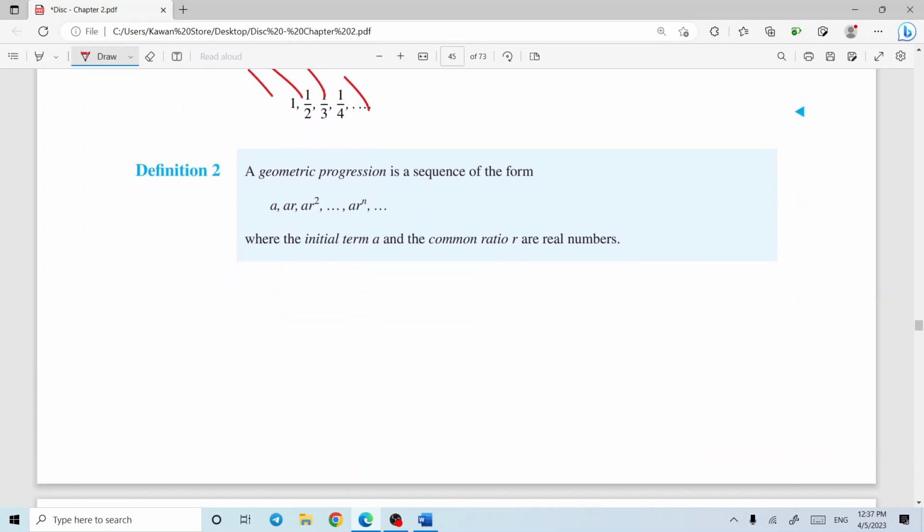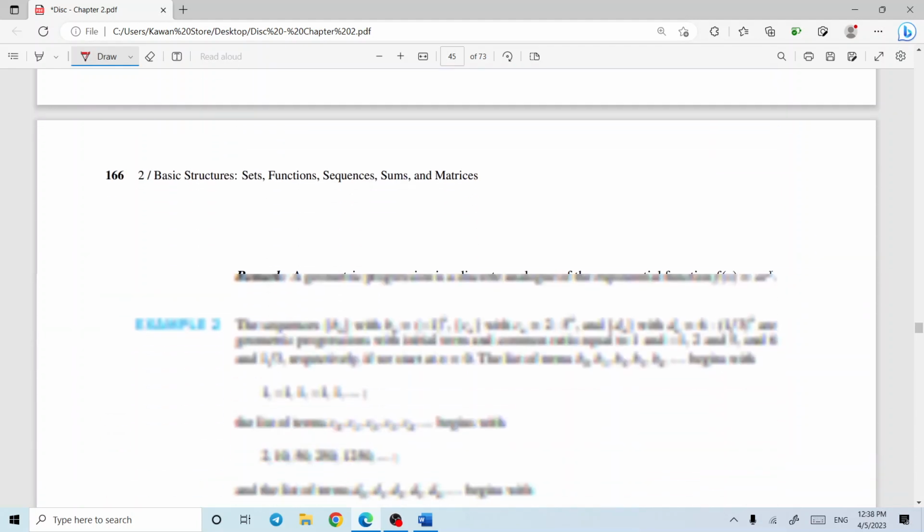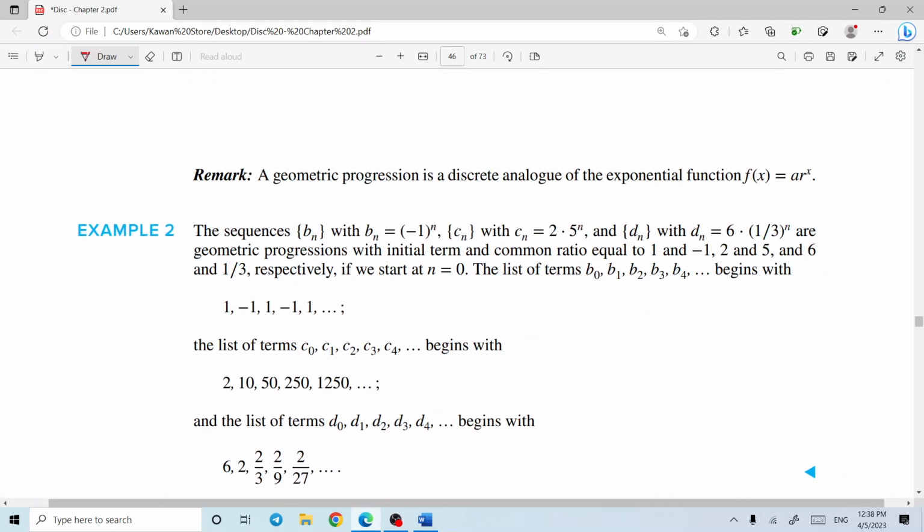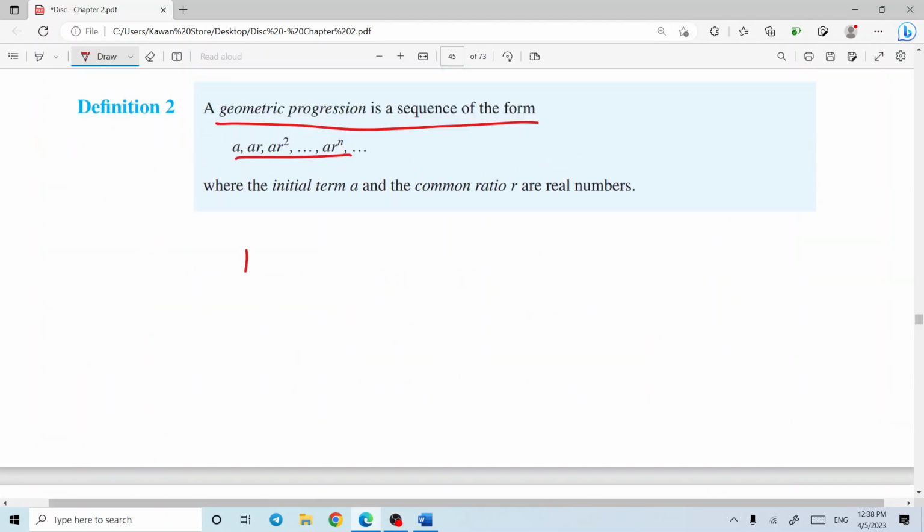So we have an arithmetic or geometric progression, a geometric sequence. What do you mean by geometric? Of course, we should have arithmetic, which means there's a common difference between the terms. We have r. So how do we find them? You can see from the terms. If we have, for example, 1, 1 over 2, 1 over 4, 1 over 8, I think there is a rhythm between them.